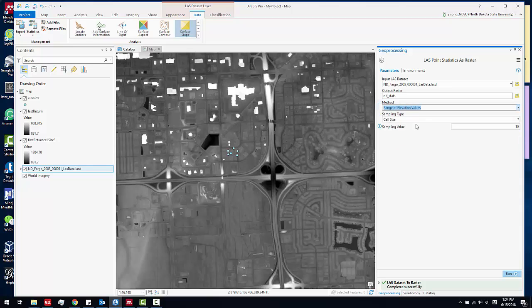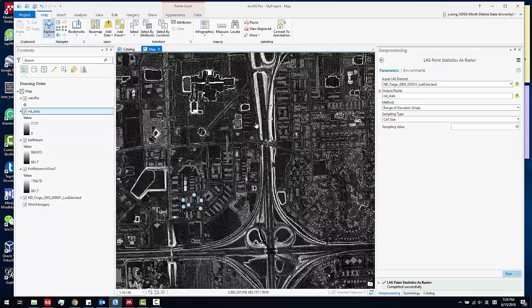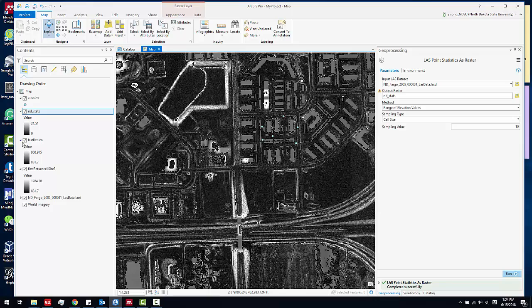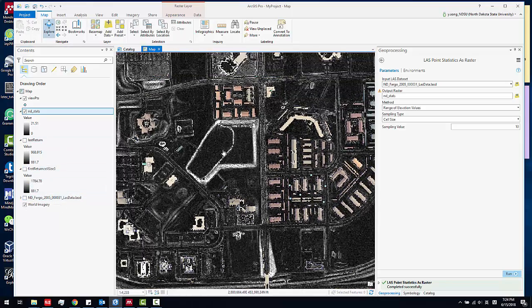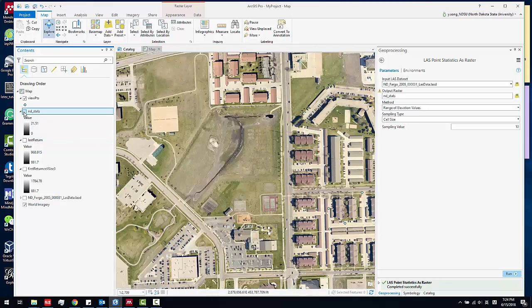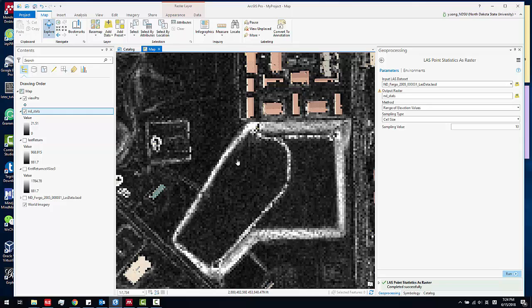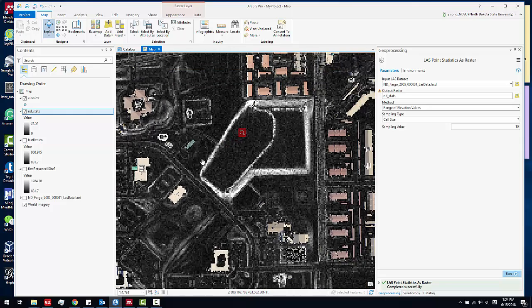Then it will calculate based on the cell size, and let's make the cell size 10. If you run it, you will get a map, and every cell has a value. Basically this is the range of the elevations, which means the maximum minus the minimum.